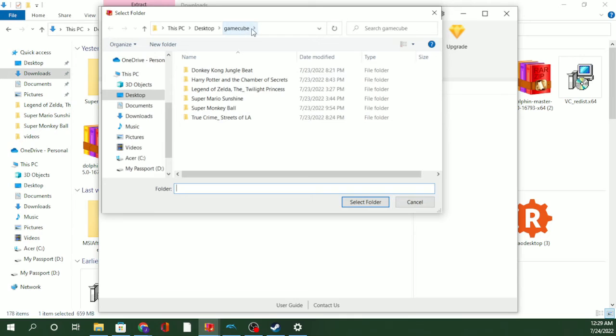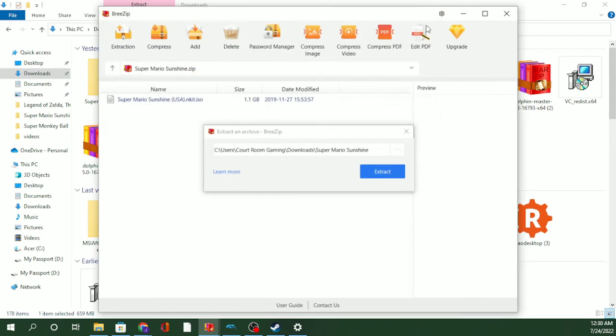I personally have a GameCube folder on my desktop for all my GameCube games, also for all the Wii games or any other emulator or any other games that you have. I just like to keep everything neat, clean, and organized. So, say for instance, I play the Dolphin GameCube emulator for a couple days, and then hey, I want to go play PlayStation, and I go download some PlayStation games. It just keeps everything neat and organized. That way, if I download something and I beat it or I get sick of it or whatever, you don't have to worry about everything being everywhere.